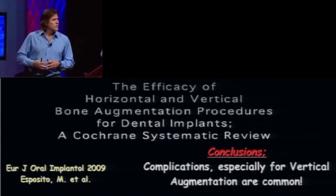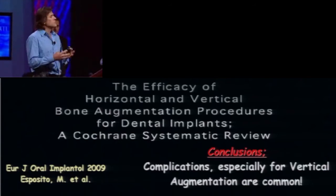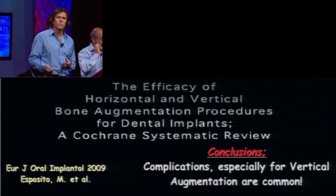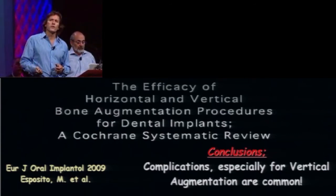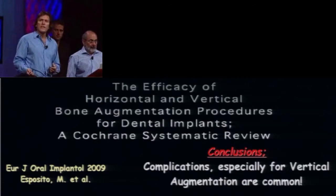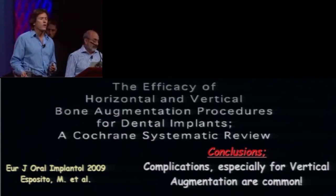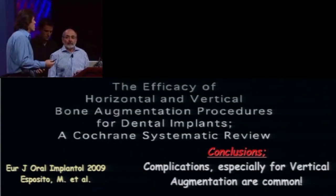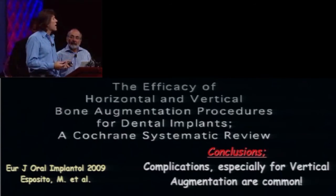As we show you these different grafting techniques, obviously some were quite good in how the result ended up being, but really if we look at the literature, and I look at this from Esposito in 2009 in the European Journal of Oral Implantology, he did a Cochrane systematic review of all the literature related to horizontal and vertical bone grafting procedures. And what he concluded was that there were complications, but that these complications were especially true for vertical augmentation and that they were quite common. So although our best intentions are to regrow bone vertically, it appears that that continues to be the challenge for all of us. And that is a challenge for our practice as well.